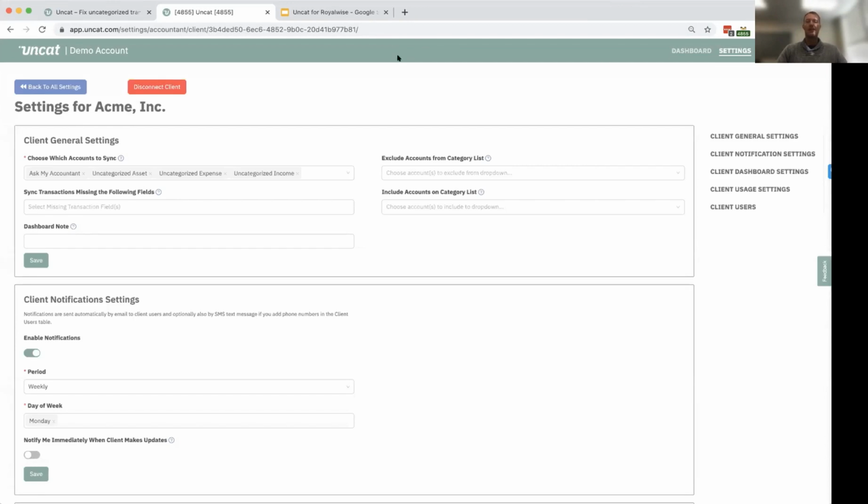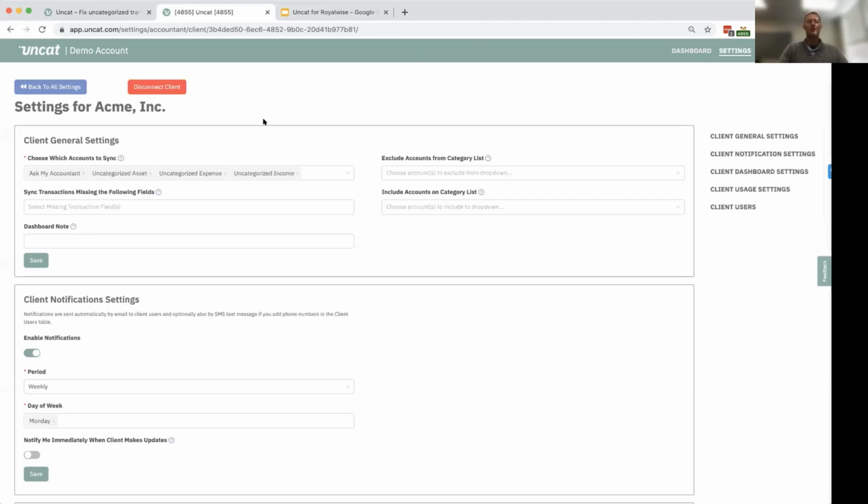If you've seen anything in Uncat and you're like, well, how does it work if, or where exactly is this coming from, or how often does it sync, et cetera, I'm happy to answer any of those questions. I think probably I've already answered one, but it can be a popular question.